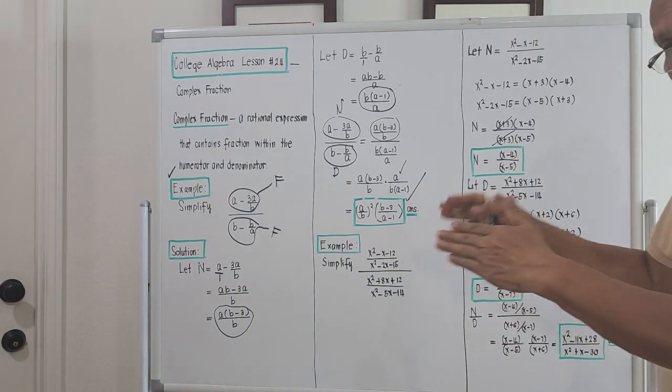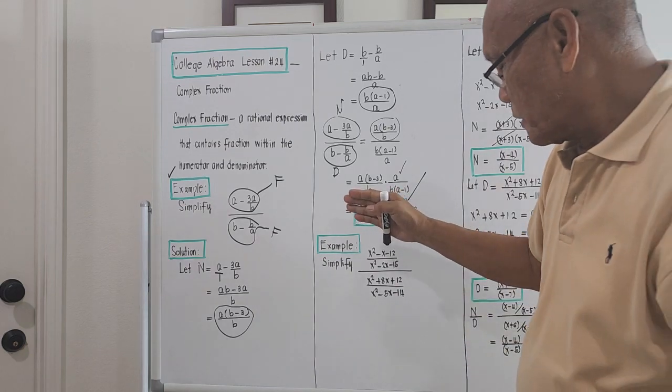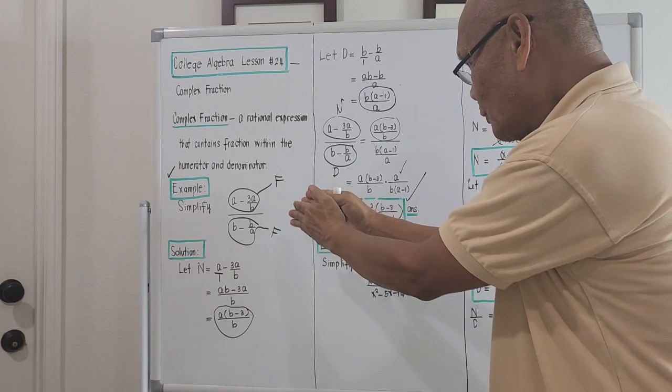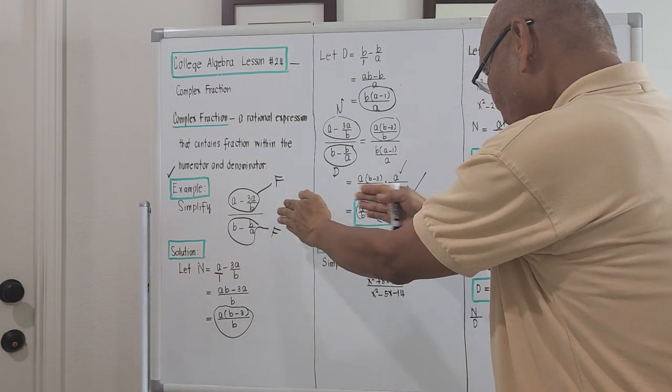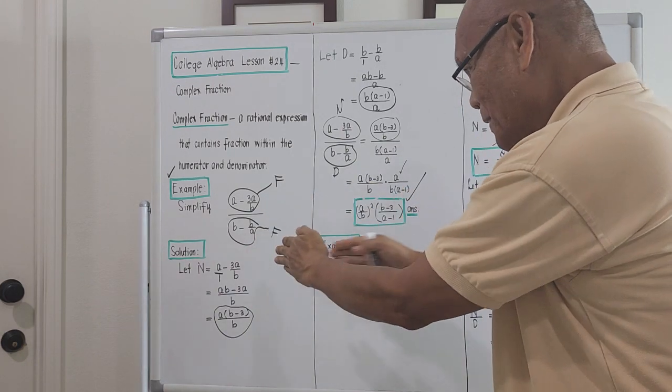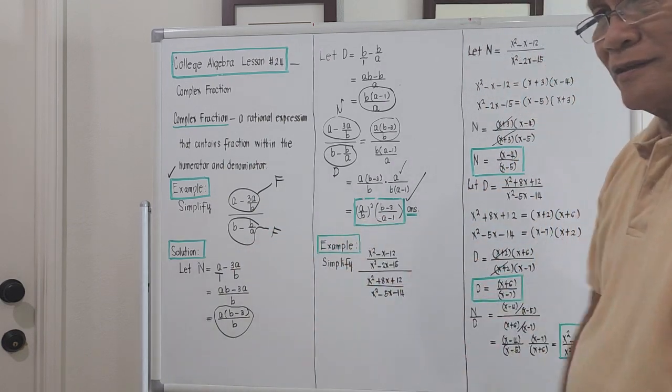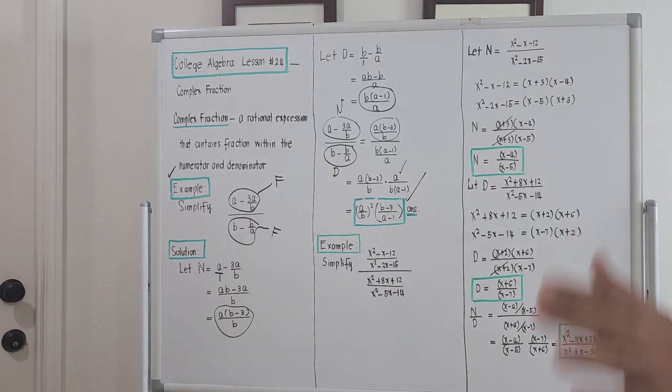For me, I prefer this one because if I simplify the given complex fraction immediately, actually the writing will be longer horizontally, and you keep repeating that one. And if you are not good in writing, it's bad writing. Okay, example number 2.